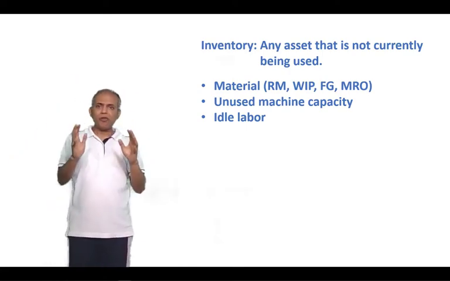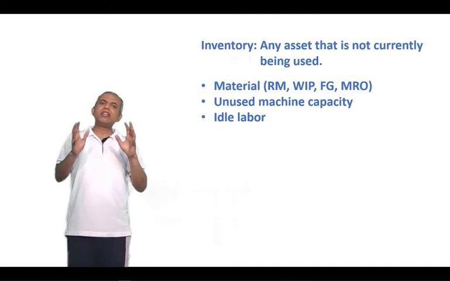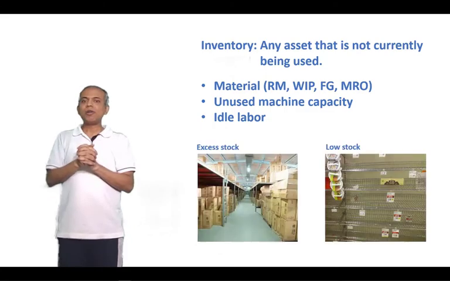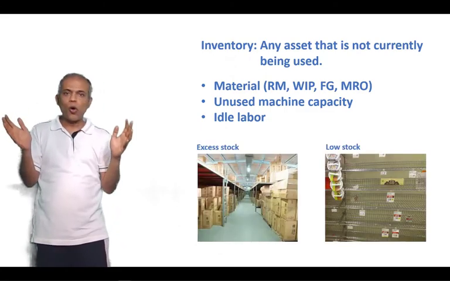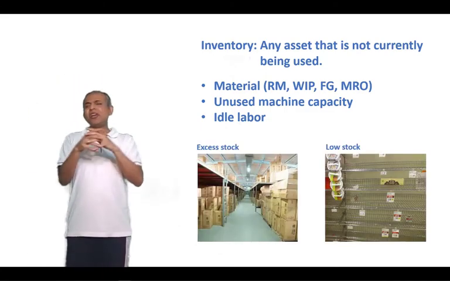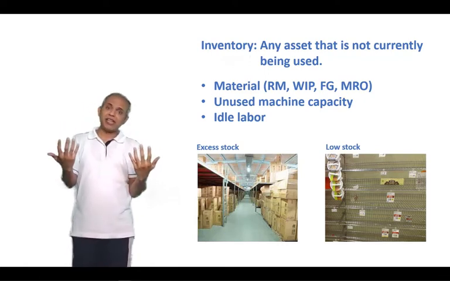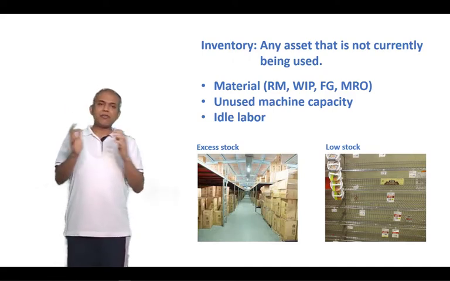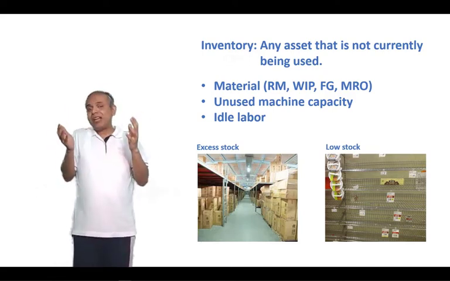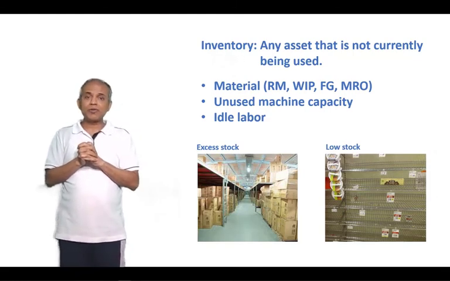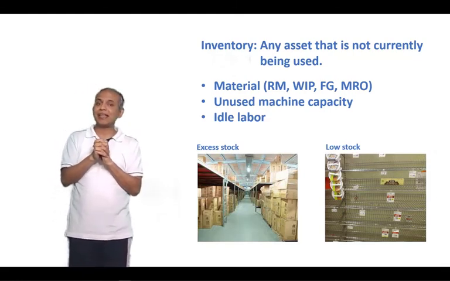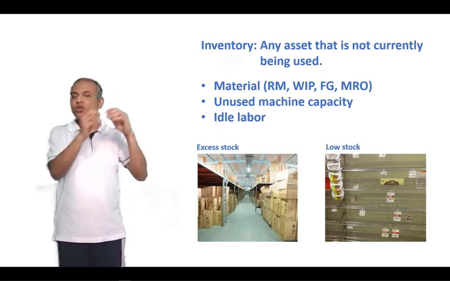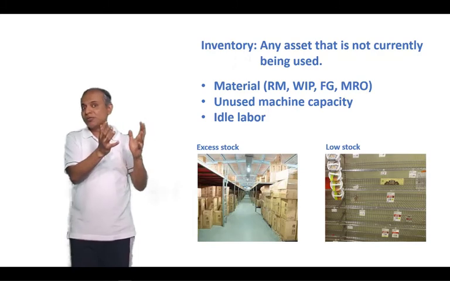Now, whichever form of resource that we talk about here, inventory management tries to tackle two major problems: the problem of having too much and the problem of having too little. When we have too much, we are wasting a lot of money in having products that we do not immediately need. And when we have too little, we are again possibly creating problems for customers to get the material that they need. So, too much is a problem of excess cost, and too little is a problem of possible lost revenues.